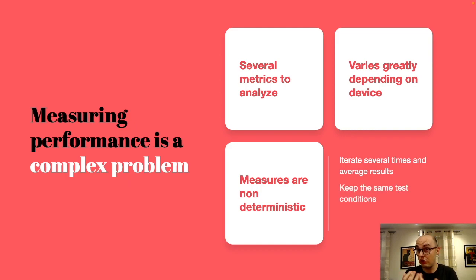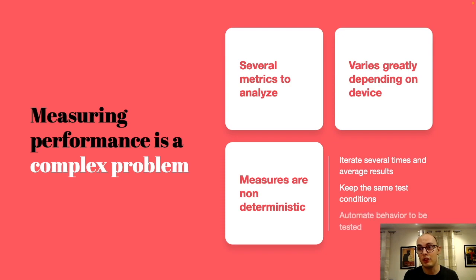Another thing you should do is make sure to keep the same test conditions, like, for example, network reception. Of course, if you test the startup time, the time to interactive of your app in 5G, and you test it in 2G, it's going to be greatly different. You should always keep the same network conditions. You should always analyze with the same data on the same phone, of course, as I mentioned previously.